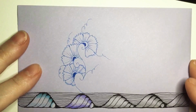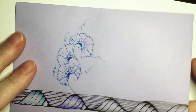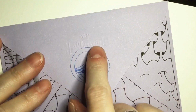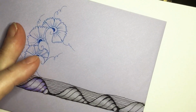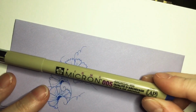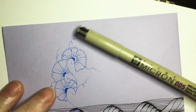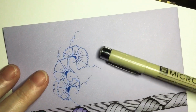All right, so I was playing on an envelope earlier, and I wanted to know a couple of things. This is regarding the surface. This is a Hallmark envelope, right? And so I wanted to draw on it with my Pigma Micron 01, because I wanted to know how it was going to respond to the pen. Actually, I used a 005 in blue on this, but I wanted to know how the ink would work with the paper, because this is not a paper that I've drawn on before. So I sort of wanted to figure that out.